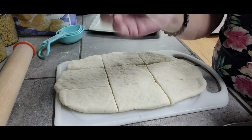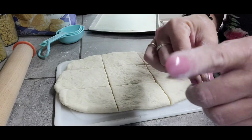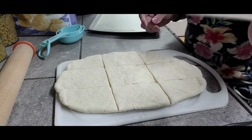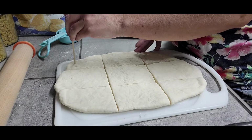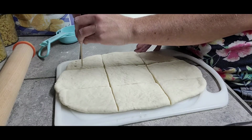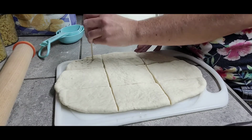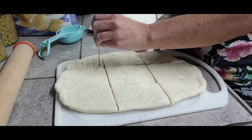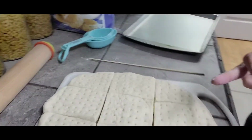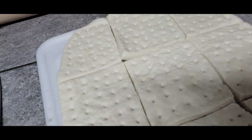Then you want to take something kind of round, pointed, a fork or something like that. I'm using a skewer stick. It's pointy at one end, but I don't really need it pointy. I just need to make holes all the way through this hardtack. So we'll use the blunt end. And we just want to poke holes all the way through and across each one of these. Okay, so that is what it'll look like once you've got all the holes poked in it.